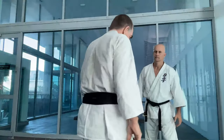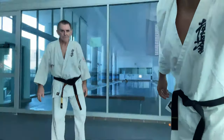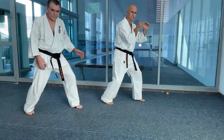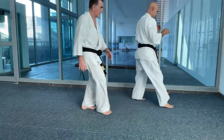Okay, the next one is simply, well, there are two fundamental footworks in Japanese, oyashi or kuriyashi. Like I said, oyashi is when it's the foot, so Mitch and I, if we both face this way, which is in front, all it is just that sort of move.